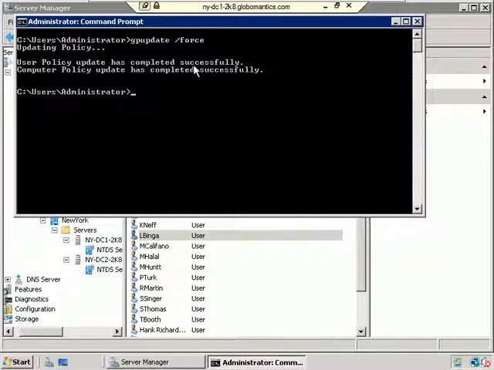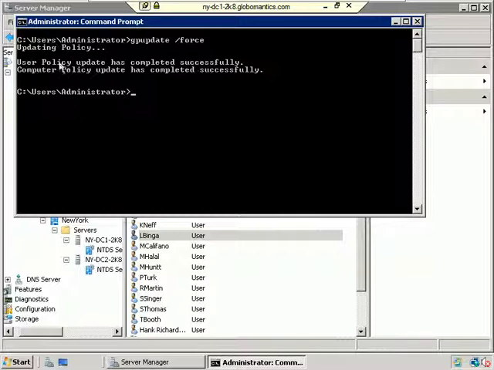So when you're doing gpupdate /force, make sure it's not in the middle of the day, especially if you have a lot of group policy stuff running in your Active Directory, because it's all going to be pushed down the wires and it's going to take up some bandwidth. So you might end up seeing a little bit of network slowdown. So run gpupdate usually at the beginning of your day or at the end of your day before everyone is logged in. Okay?